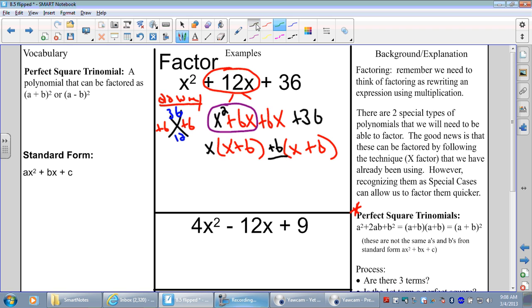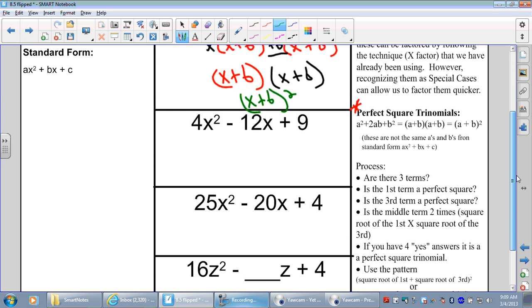And then how did we finish it? Well, we finished it by pulling an x plus 6 out of each of these two terms. And what did that leave me with? Well, that left me with another x plus 6. Now, I want you to see that this is x plus 6 times itself, which can be simplified by saying x plus 6, and I know that looks like a b, but it's actually a 6 squared.